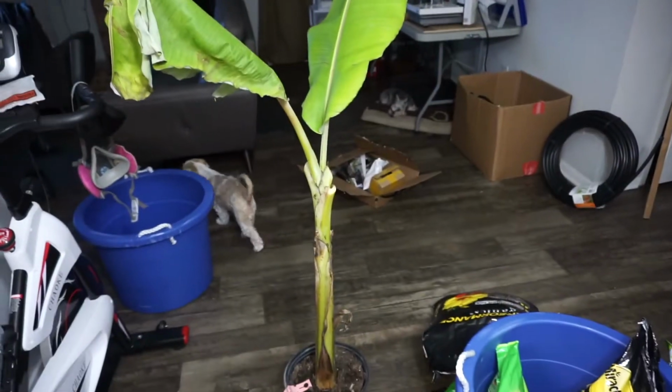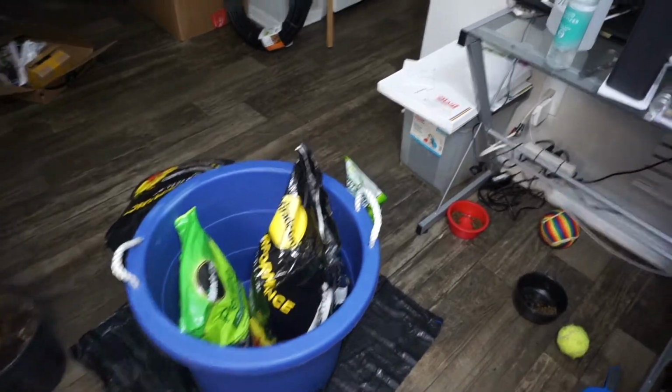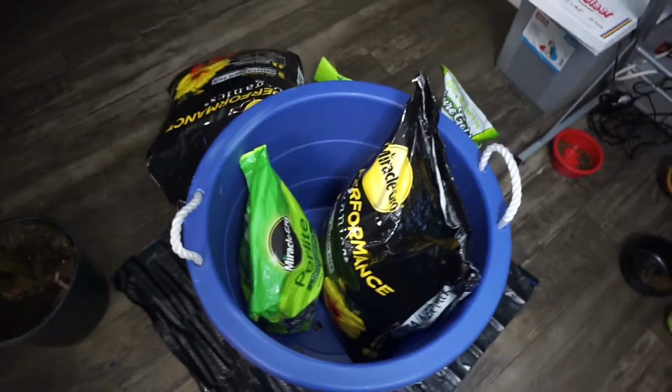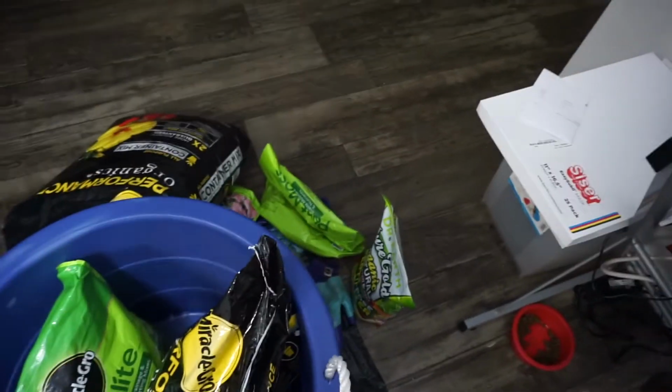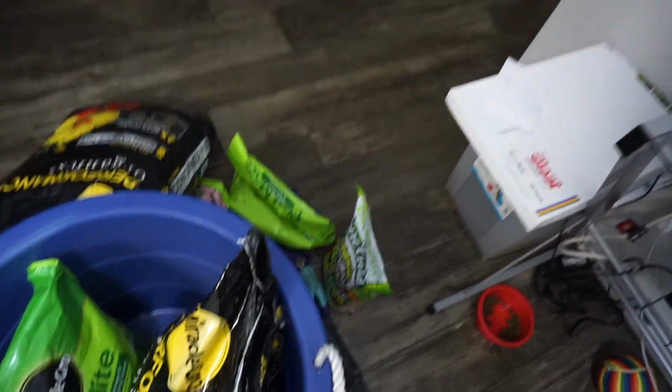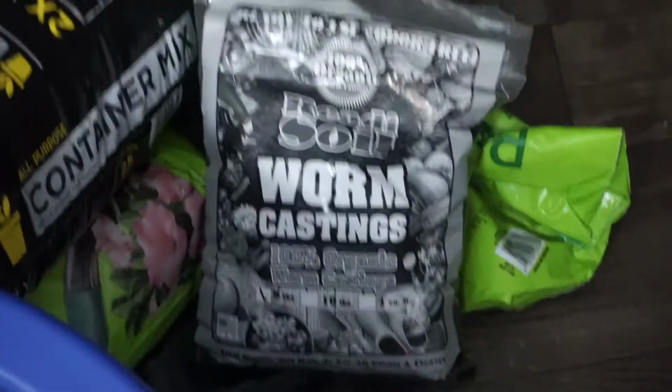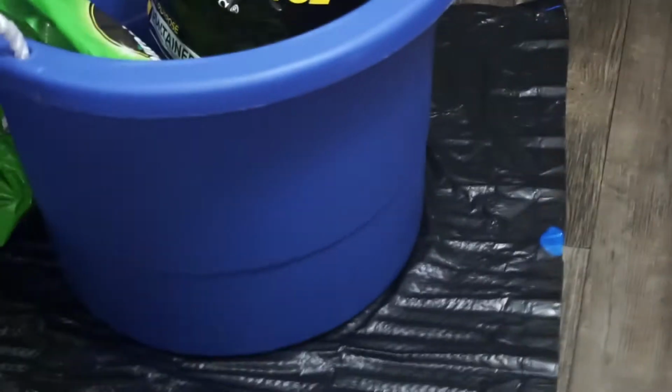So in today's video, we are going to be transplanting this ice cream banana tree into this container here, and I'll be using a combination of a few things. I have Miracle-Gro potting soil, perlite, peat moss. I'll be using this fertilizer here, and worm castings. So if you're interested in seeing how I transplant this, then keep watching and enjoy the music.